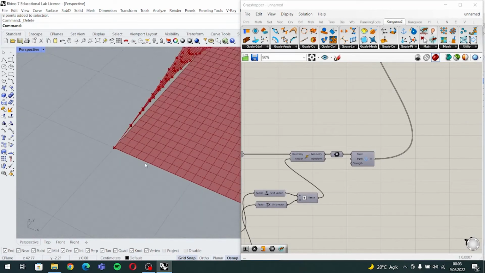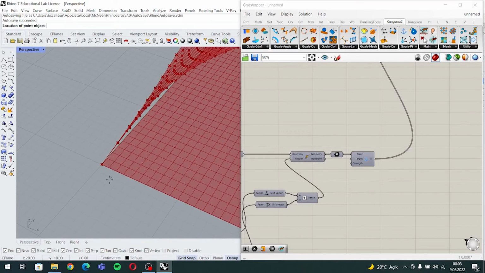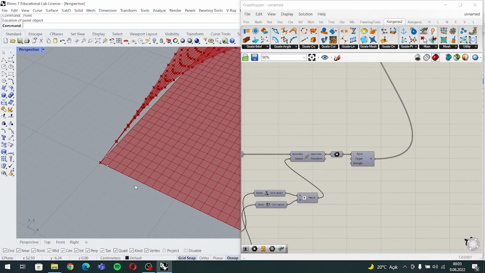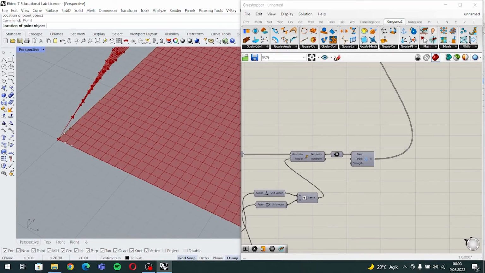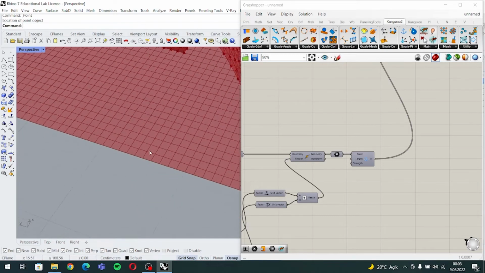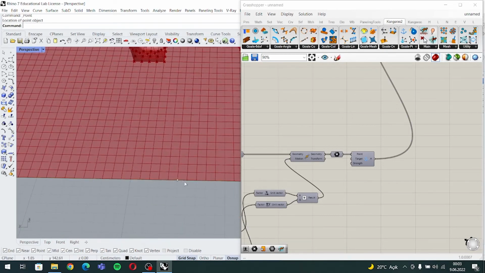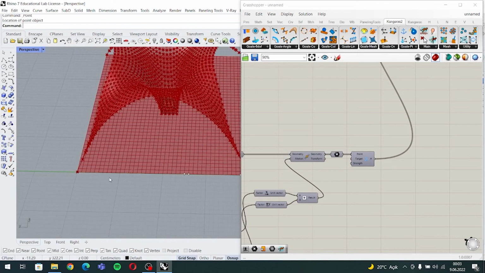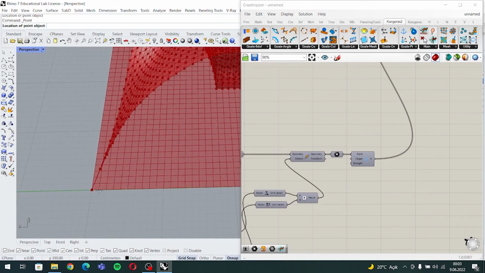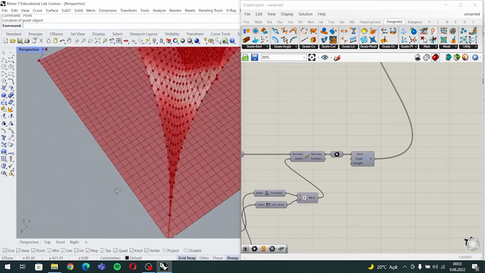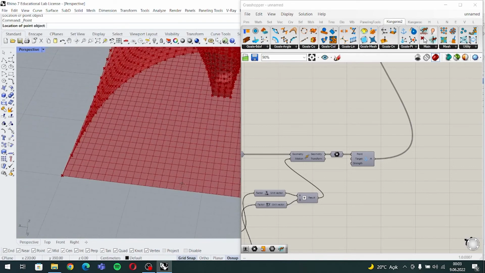So let's just add some points into the corners and create a Canopy Pavilion. You can see I add some random points, and you will see the result will be great.